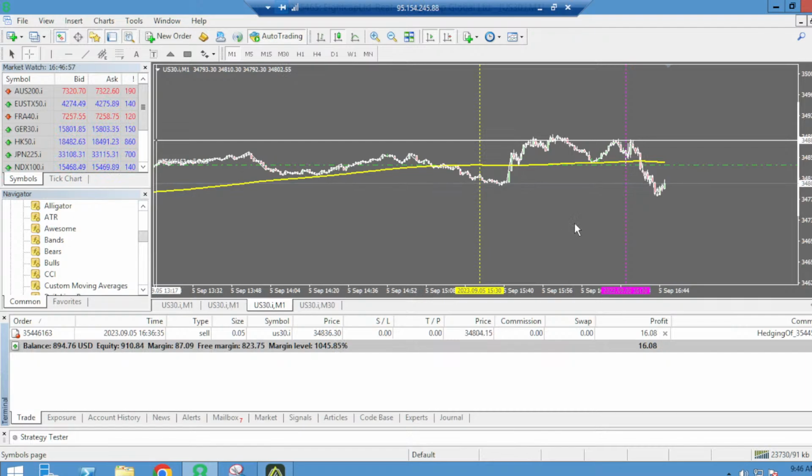We're getting a pullback. We have enough time to have this pullback turn back to the downside. I'm not confident that it will reverse to the upside yet. I think this is just a pullback for more downside. Is that pullback going to be a deep one? Don't know.